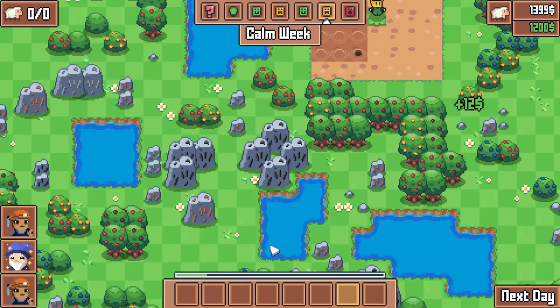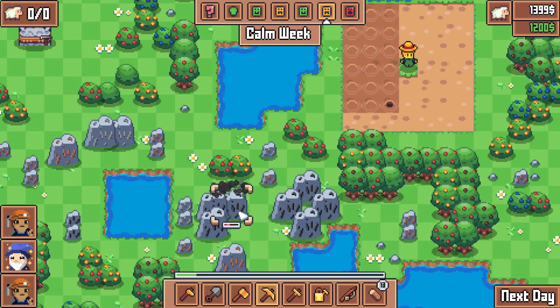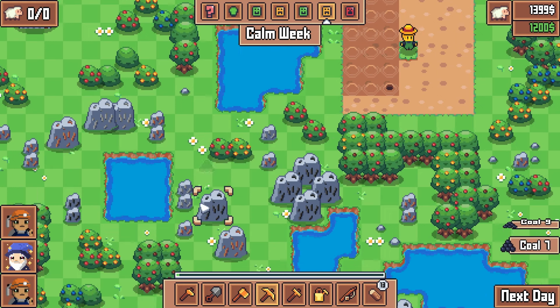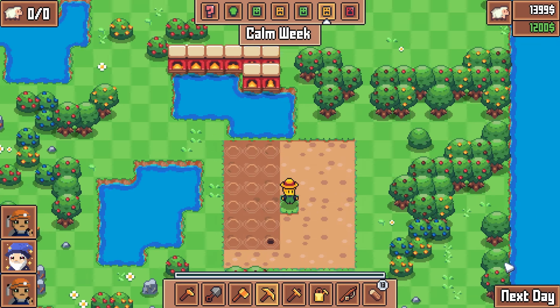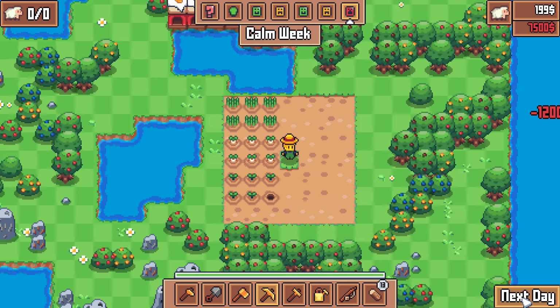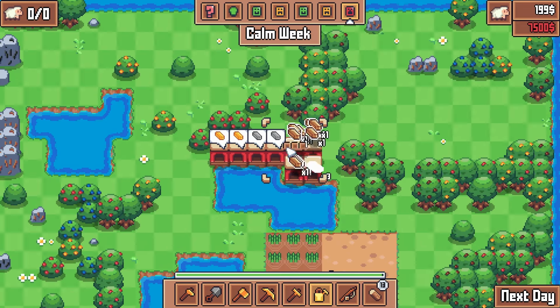Alright, what do we have? Let's get some more coal. Let's get a nice little stockpile of that. And let's call it a week there. 1,200 coming out of the bank. So 1,200 does come out there. Let's make sure crops stay watered. Let's get all of this.